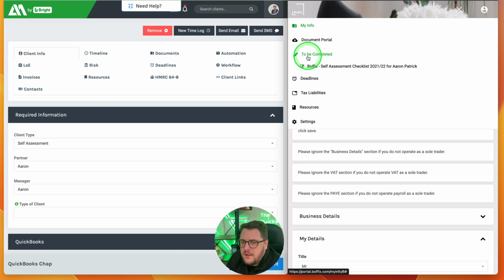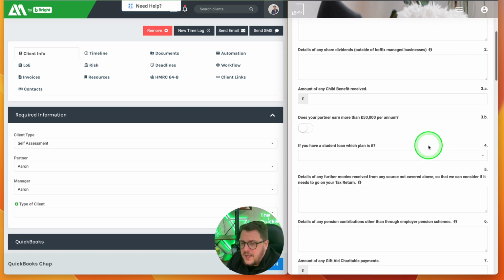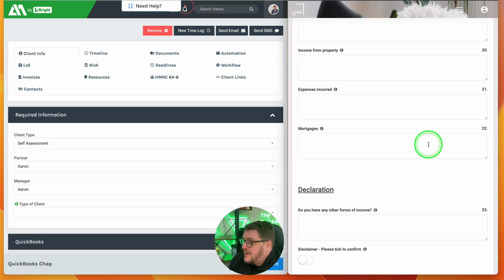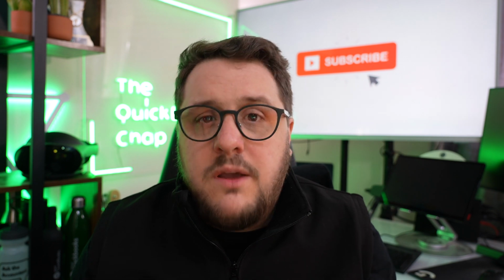And I can also get my clients to fill in, or request them to fill in, things. Here's my checklist that I'm asking them to complete so that I can then complete their tax return for them. And all of this becomes automated. You've got this one place of truth that you can go in and make sure everything's working really nicely. And straight away, you're eliminating that administration. You are giving that administration to the client so they can get it right, get it completed, get it spot on. There's no errors, no anything else. And then you can use that data there to start driving efficiencies going forward.